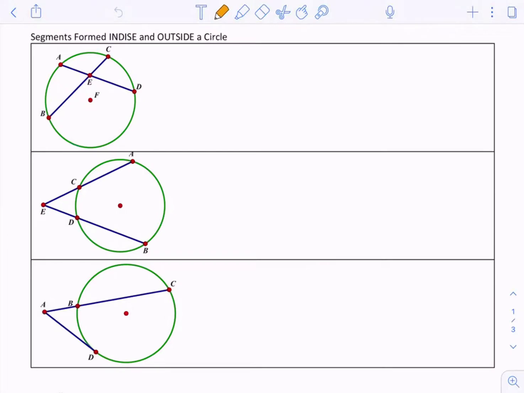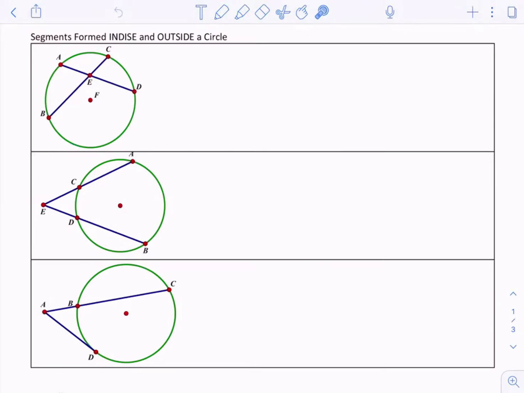So today is one of our last 3 lessons for credit recovery, and we are going to be discussing segments, which means pieces of a line, inside and outside of a circle. If you look at these pictures, we've seen these before. We just talked about the angles formed when these segments are drawn in a circle, like if I have 2 chords, or 2 secants, or a secant and a tangent. We've talked about their angles, but we did not discuss the lengths of these lines.